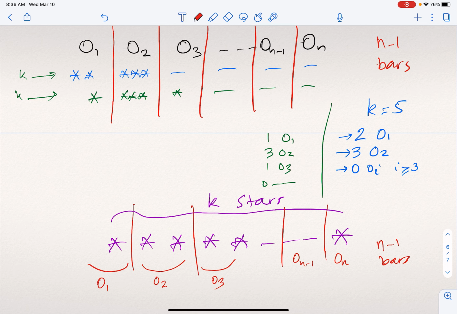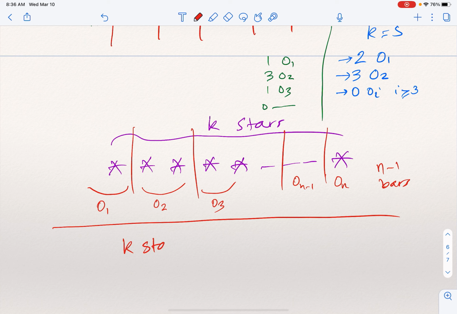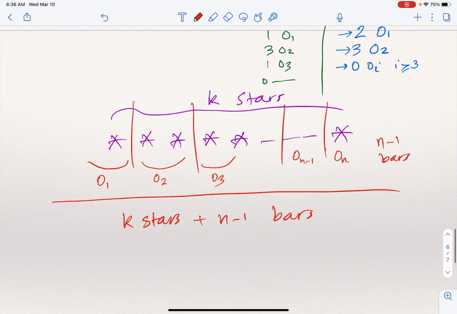So now our problem becomes that we have k stars plus n minus 1 bars, and we want just to choose the places for the k stars or the n minus 1 bars. In other words, we have an array.